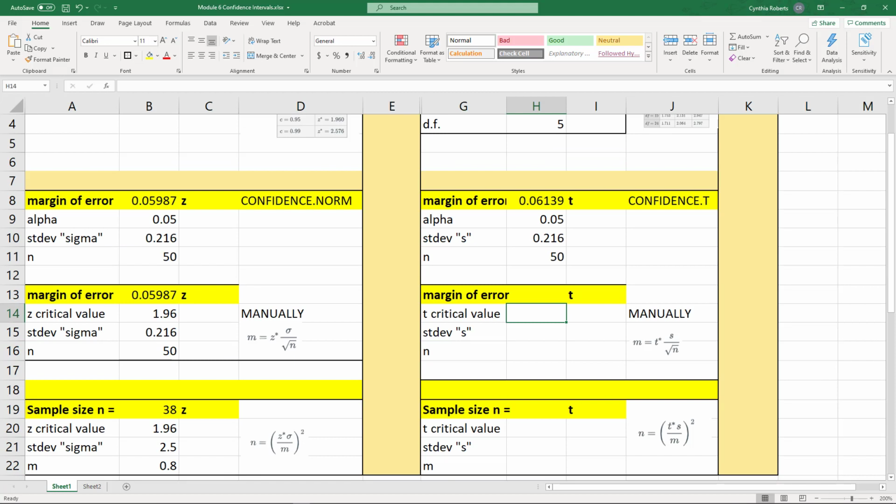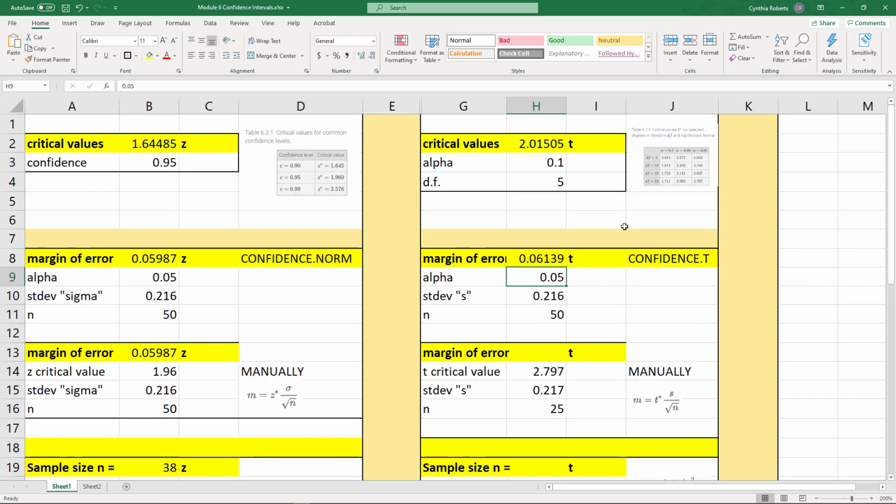Same thing down here. They did an example of a 99%, and they give me 2.797. The standard deviation, 0.217, and then 25, just an example in zyBooks. In this case, since we have this information, the alpha 0.05, let's go up here, 0.05. What could I put for degrees of freedom? 24, right? So in other words, we could use and just see some of the similarities. That's what's kind of nice to do.